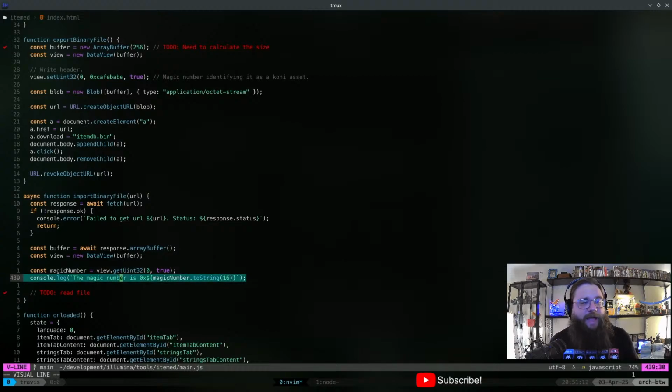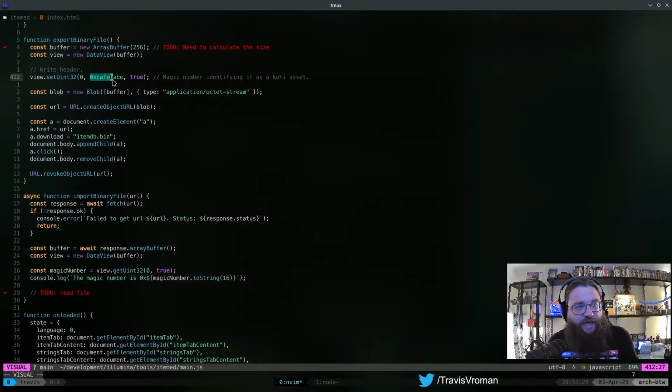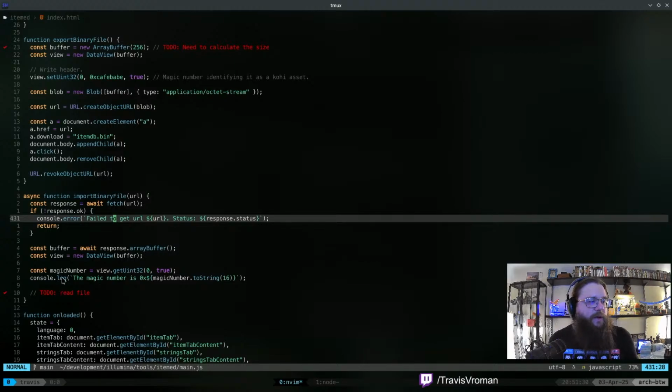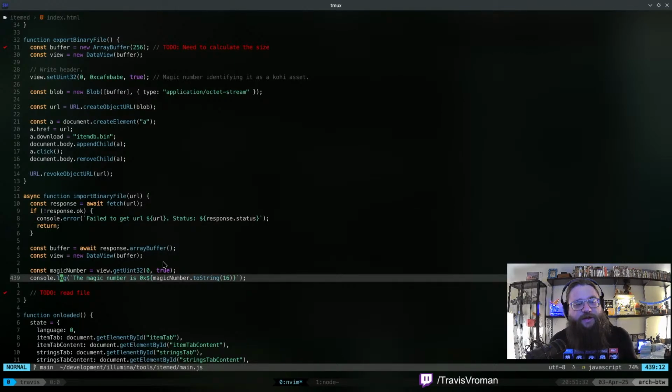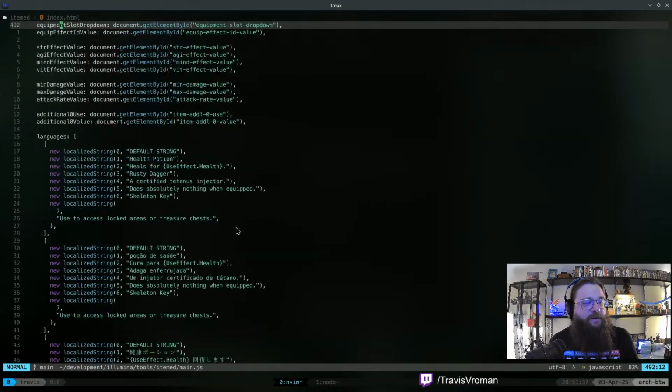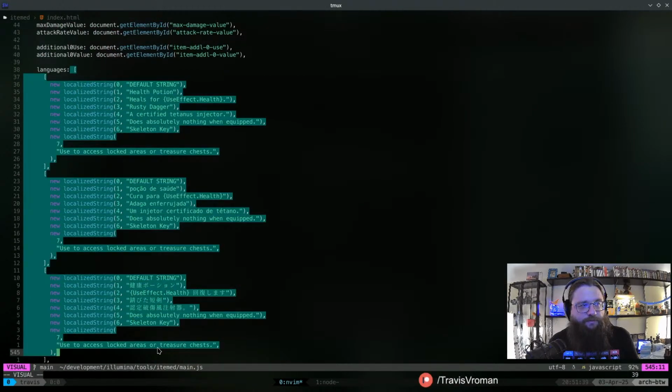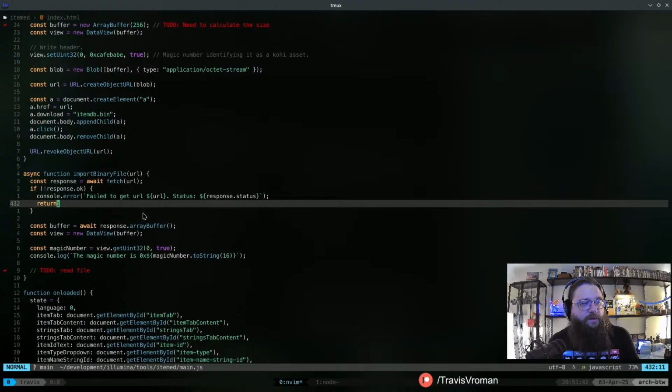For now, we're just outputting the magic number that we read in as a uint32, and then we change that to base 16 so that it's hexadecimal, so that it comes out the same way that we actually added it here. After all of this is done, and after we read all of our records and so on, we'll be replacing these steps here with everything that we read out of the file.